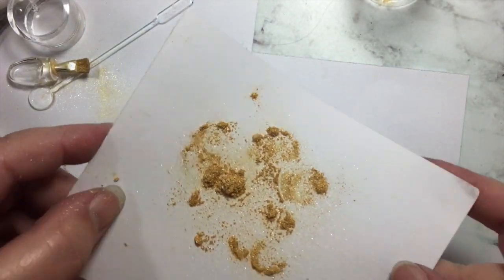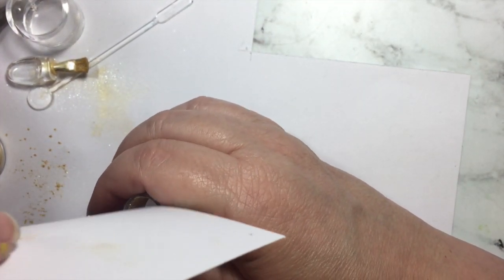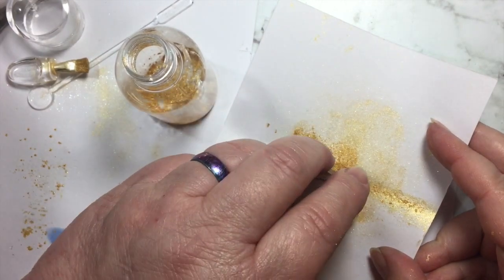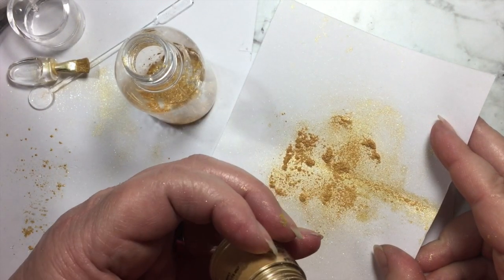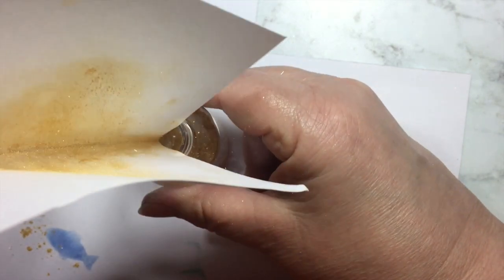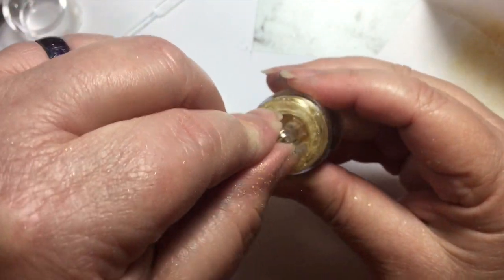So, I really don't know how much we want, but we'll just get it in there. I'm guessing some more. I honestly don't know. I've seen others make it and use it. They did like 3 generous scoops, so I'm guessing this might be similar. Of course, I'm getting gold flake everywhere. Alright, I'm going to close this up and call that good. Whew, what a horrible noise.